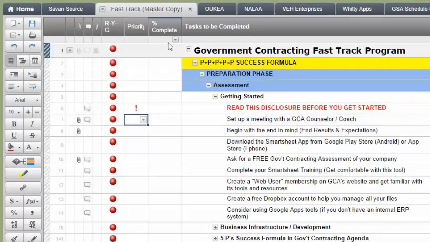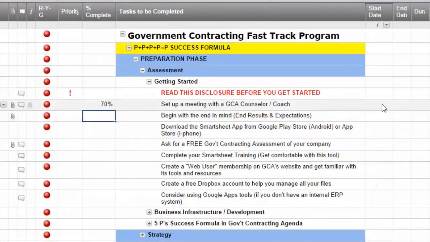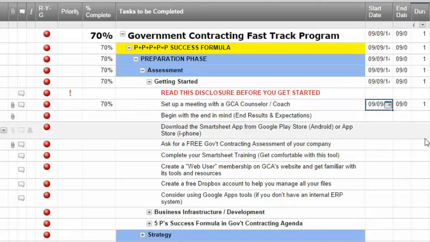And then the next column is percentage of completion. If you type in something, you notice that it doesn't work, and the reason is that you haven't assigned a specific time or date to it. If I put a date here, then it calculates upwards the percentage of work that's been done. So percentage only works if there's a calendar date assigned to it.